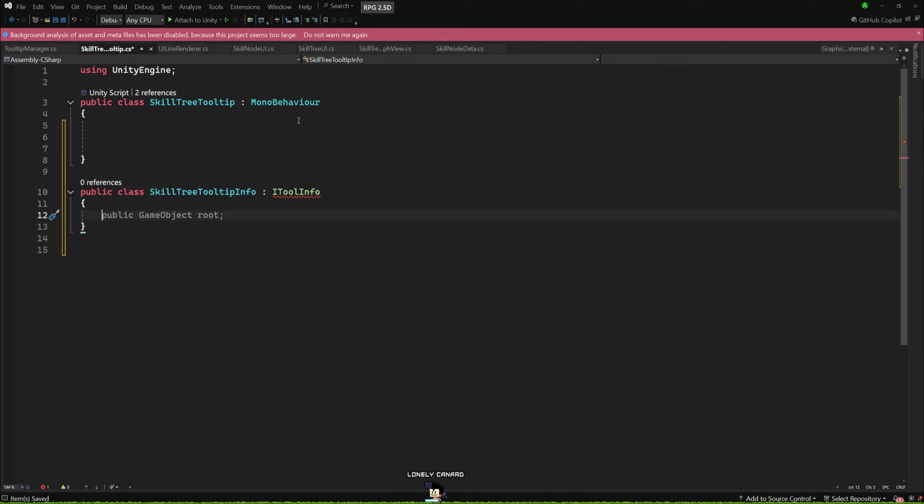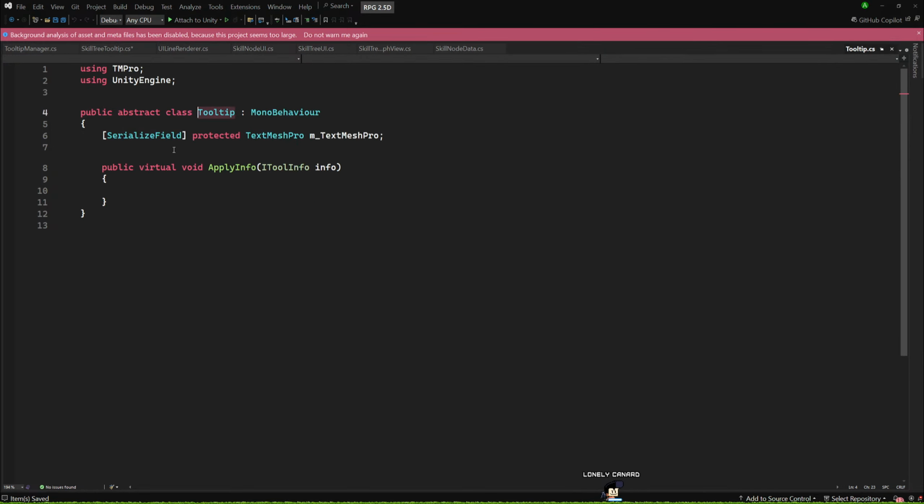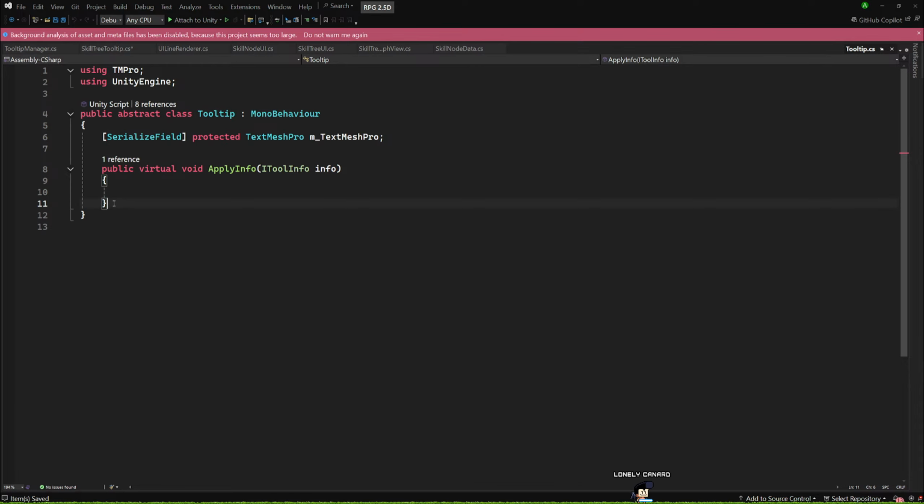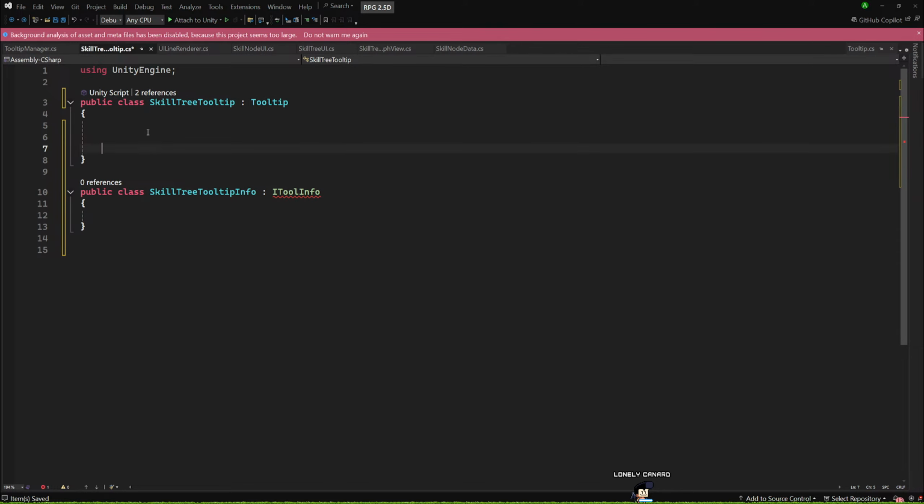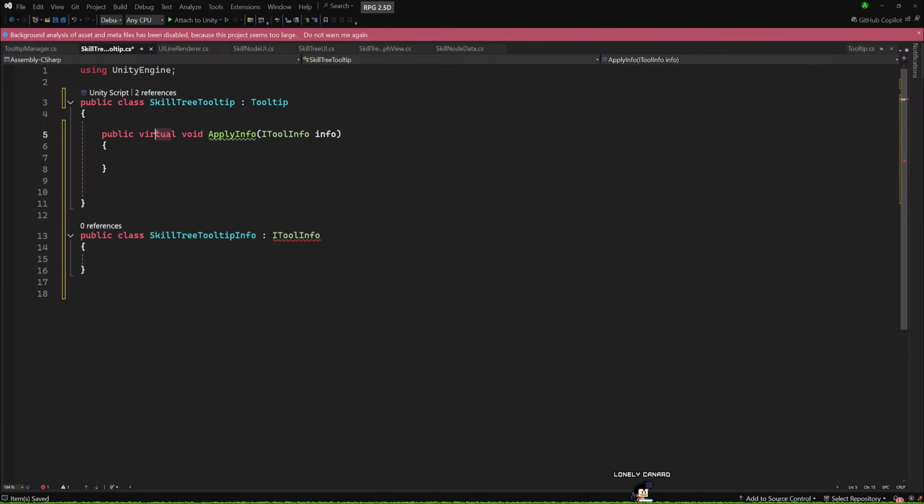Right? Basically, it's just going to have all of the stuff that this is going to need in order to operate properly. And this should actually just be inheriting Tooltip, which has this that we need access to. So let's just grab it, back down, and then we just do an override. Okay.